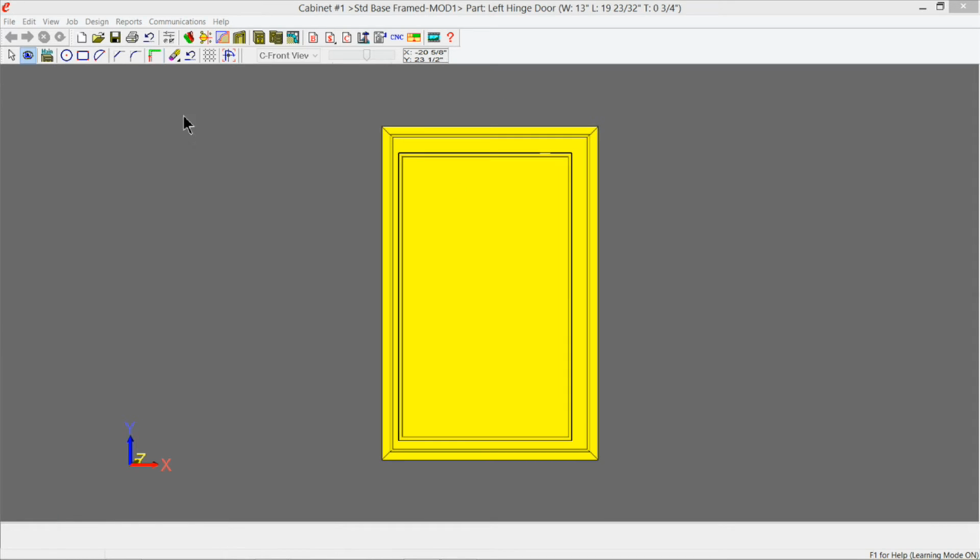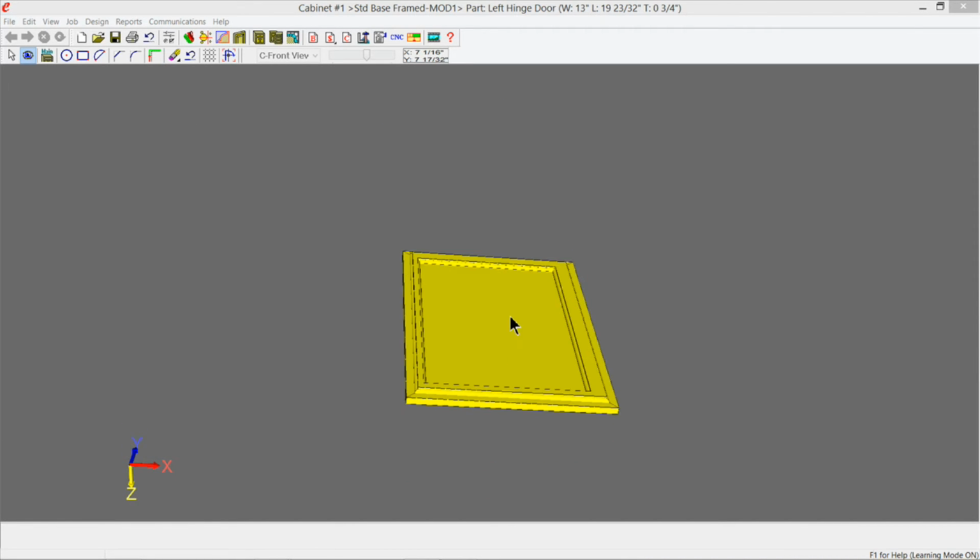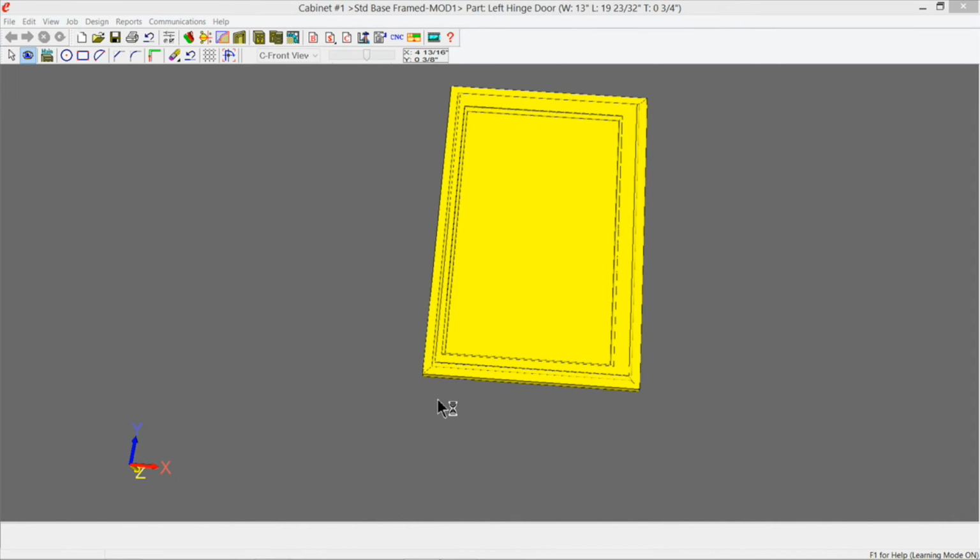So let's look at this real quick just so you can see what's going on. What we did was we selected this side here first as our starting point, and the cutter's going around this way, okay? And what it did was it cut a lip here, okay, because that's the way the cutter's designed.